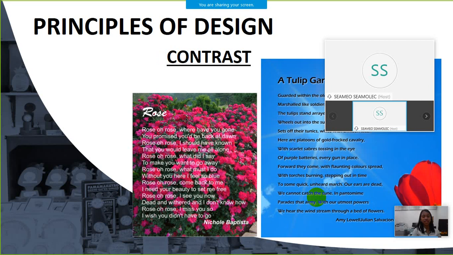Just the same with this. I remember during our seminar in campus journalism, one of our speakers mentioned putting a photo at the back of a text, and asked which is more important, the text or the photo? Some of the participants answered that it should be the text or the photo, but actually they are both important. So to give way, you just need to properly align where you should put the photo and where you should put the text.